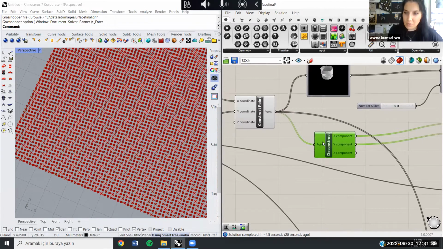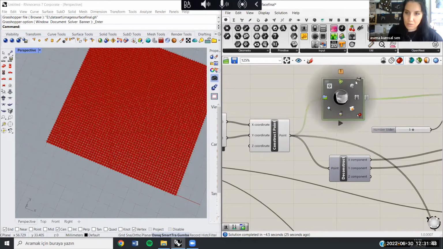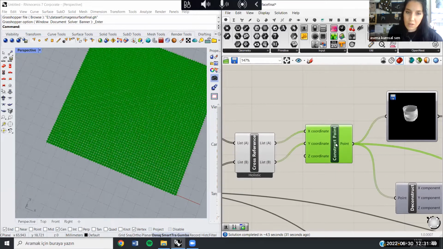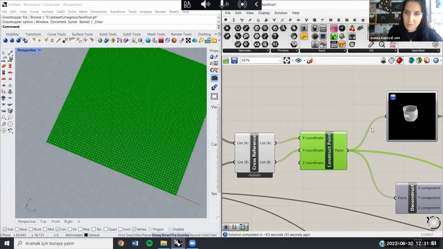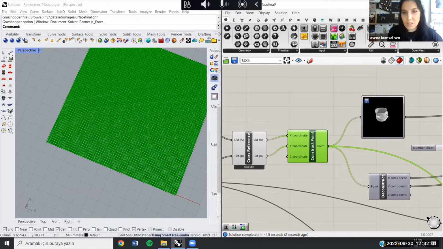So from now on, we have our image. Let's open it also. But of course, we won't see it. So now what we need to do is, I have my points. And when I connect my points to this image, now what image sampler does is take these points as the input data and turn this image into those points.